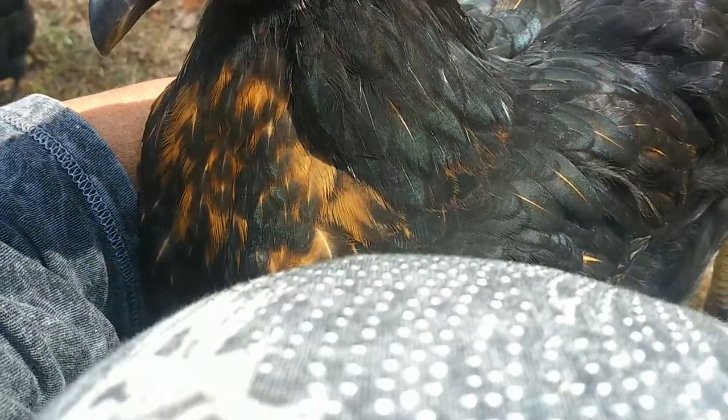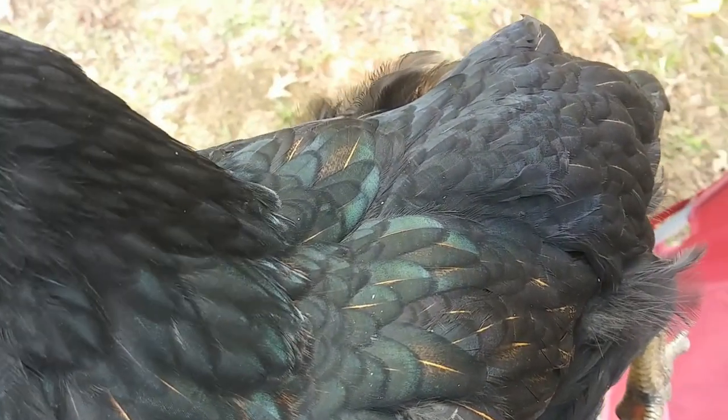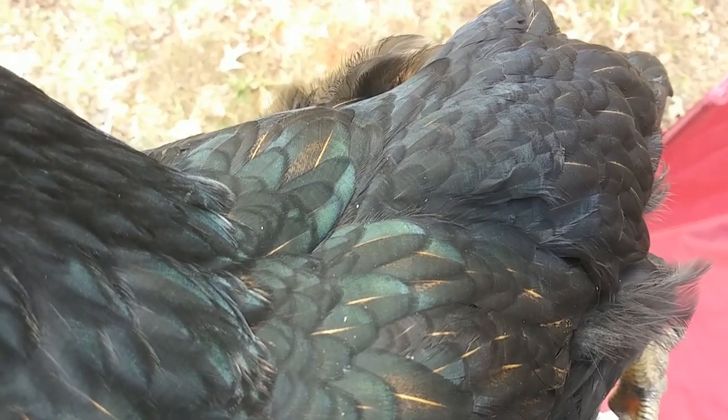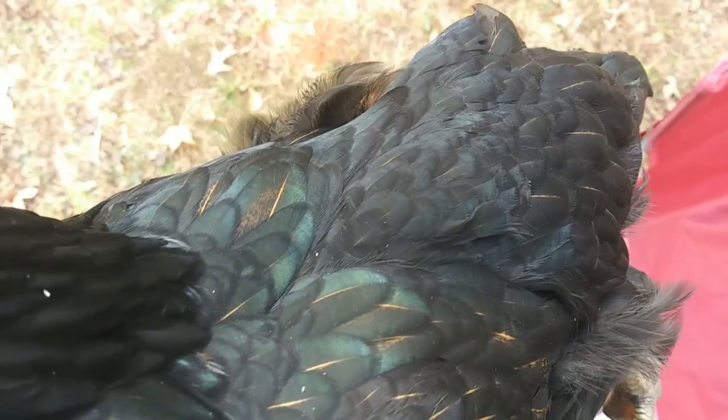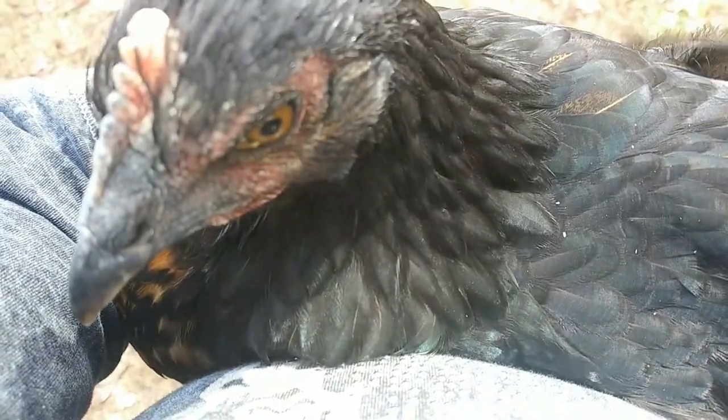This is Coco. Look at her pretty colors. I don't know if you can see, the sun is going in and out of the trees, but the feathers on her back are starting to turn. The tips are kind of like a blue-greenish color. And then she's got this pretty brown. Oh, I'm sorry. That's a good girl. She sure is pretty.